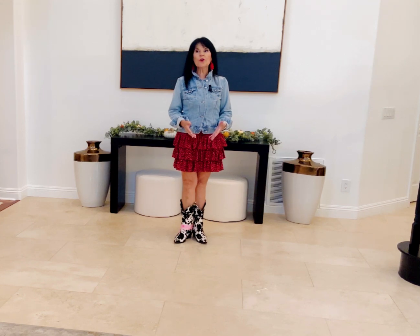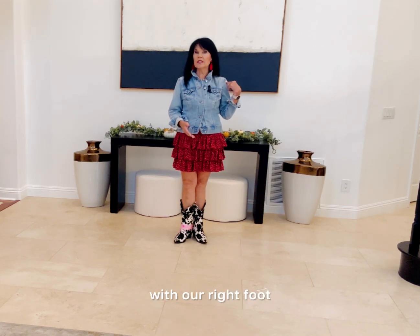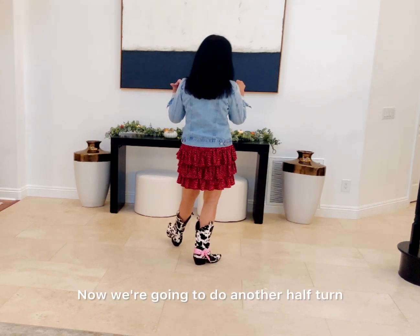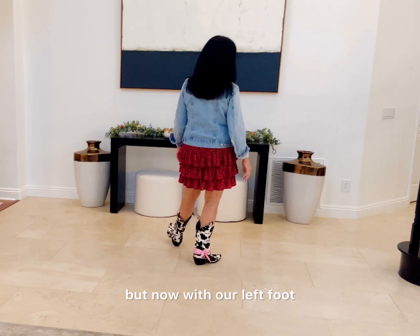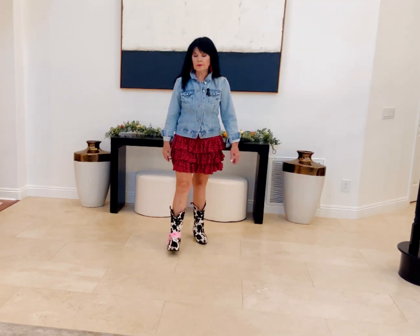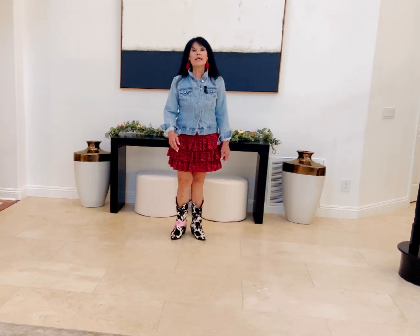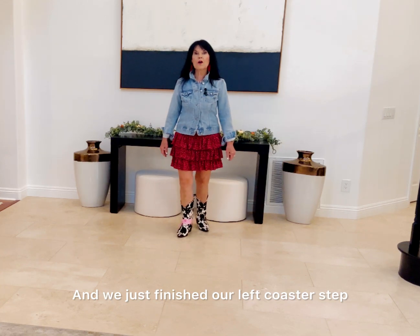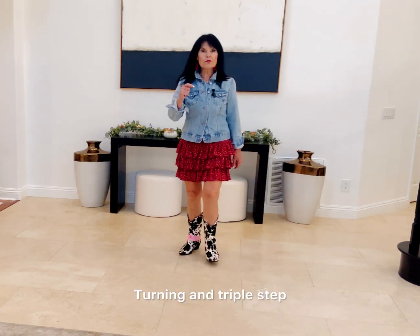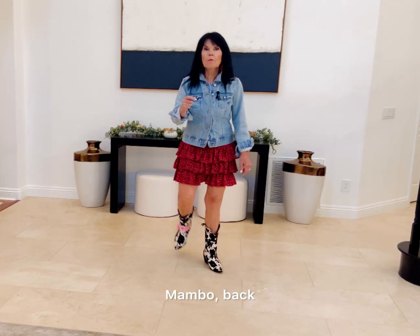Third 8. We're now facing our 6 o'clock wall. So we're going to do a half turn triple step over our left shoulder with our right foot. So shuffle, half turn. Now we're going to do another half turn. Again, over our left shoulder, but now with our left foot. Shuffle, turn. So we're staying in this line. And we just finished our left coaster step. So I'm turning and triple step, turning and triple step. Mambo, go back. Mambo, back.